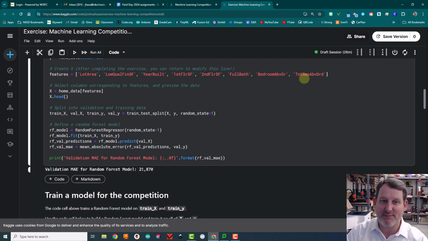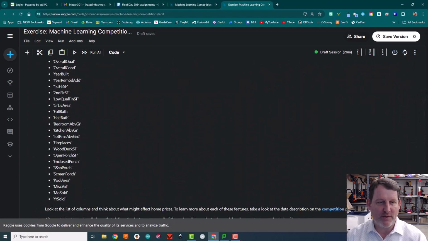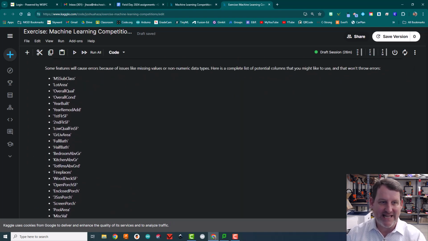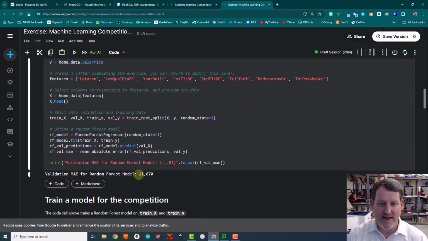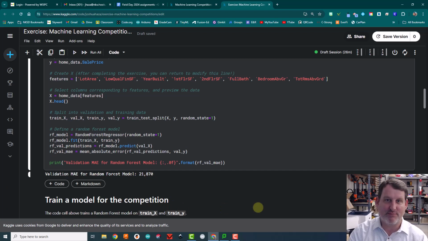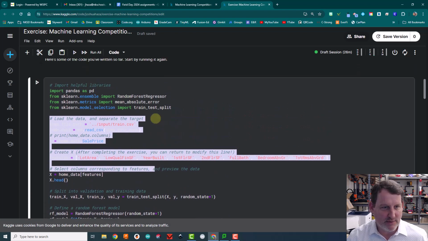So you've got a lot to play with now. Go down and grab some of these columns. Figure out which ones you think would be really predictive and just start testing them and see how low you can drive our MAE here. Once you get to the point where you're like, I can't get it better, I've tried everything I can think of, you're going to copy and paste this code all inside this bubble.